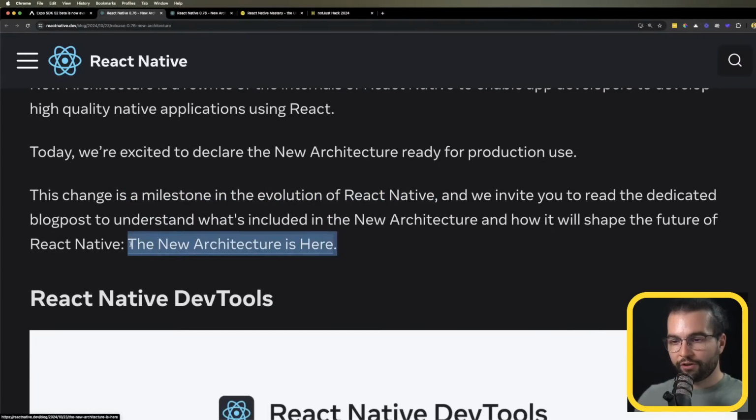You can read more about the new architecture here, but long story short, in the old architecture of React Native, the communication between the JavaScript side and the native side was happening over a bridge. And what does it mean?